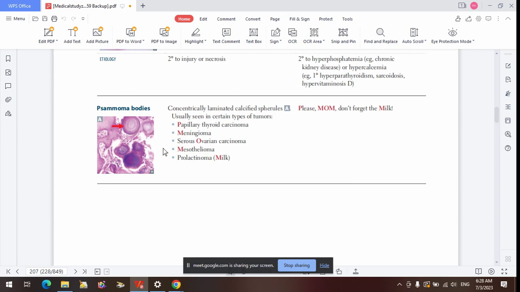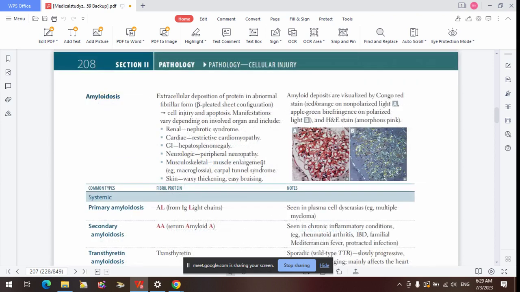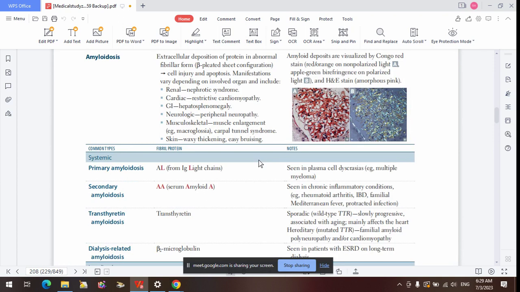So what are those cancers that show psammoma bodies? The P stands for papillary thyroid carcinoma, prolactinoma, and papillary renal cell carcinoma. The S stands for serous ovarian carcinoma, serous endometrial carcinoma, and somatostatinoma. The M stands for meningioma and mesothelioma. The O is a repetition of ovarian carcinoma, and then we are done. Once we are able to remember that, we have remembered all the tumors that can show psammoma bodies on histology.